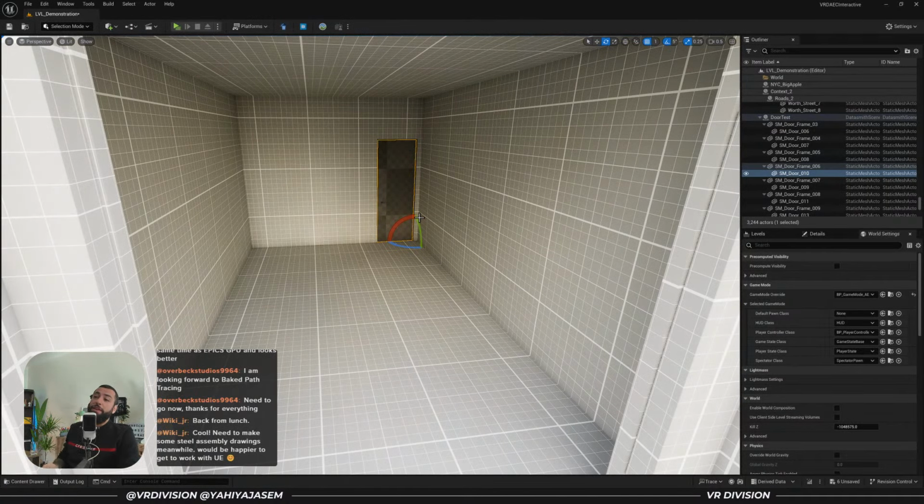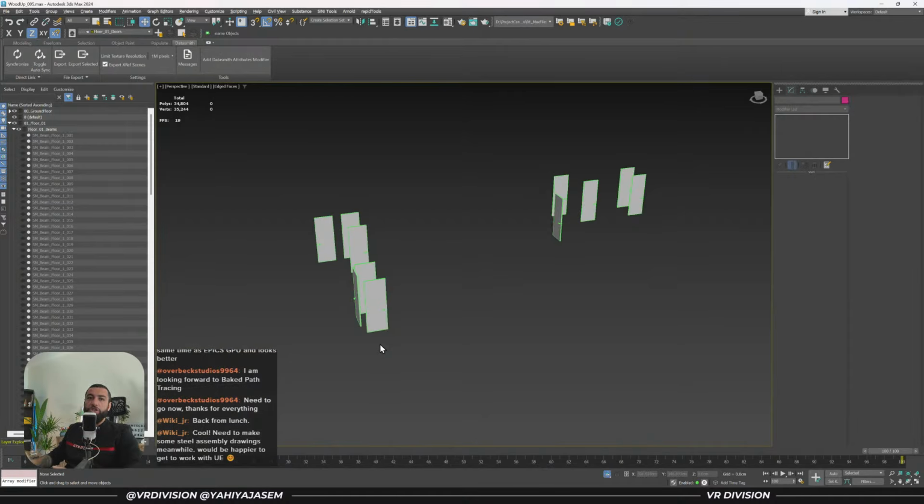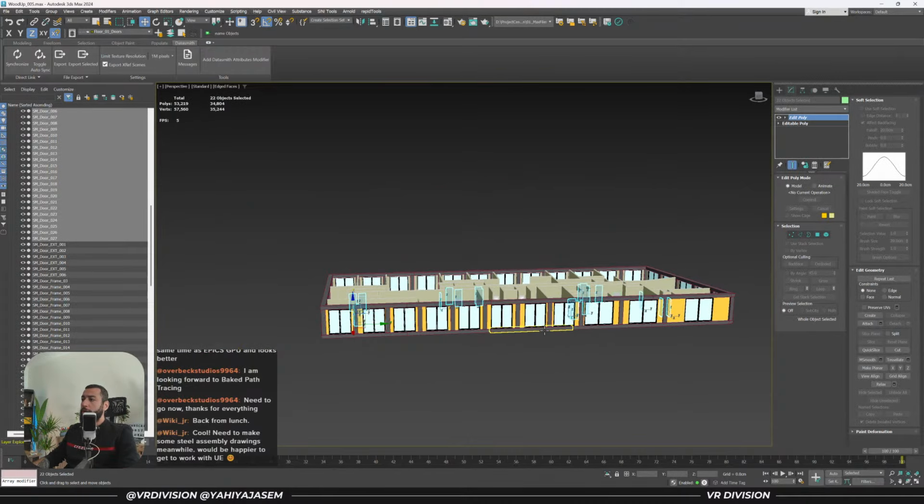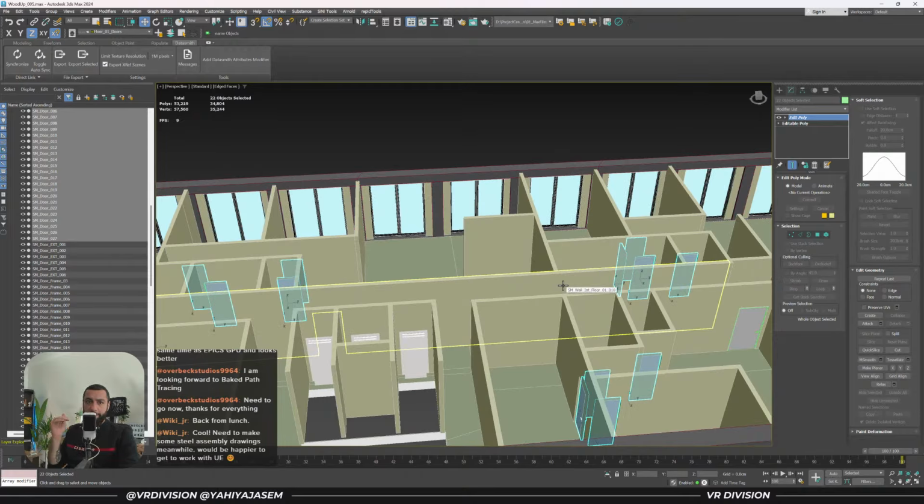You can spot things earlier, deal with them before you take next steps, because if I didn't export the doors and I wait to finish everything here in Max or in my tool of choice, one of my next steps was duplicating all the doors across all the other 15 floors.